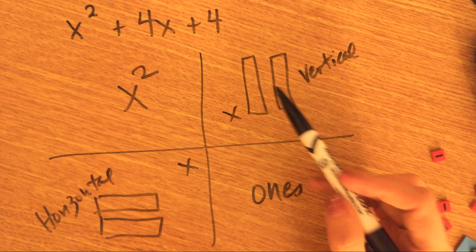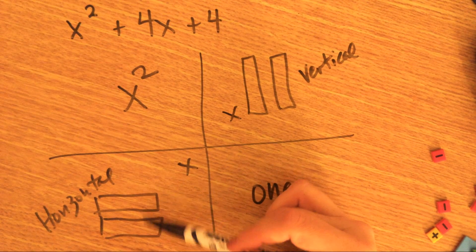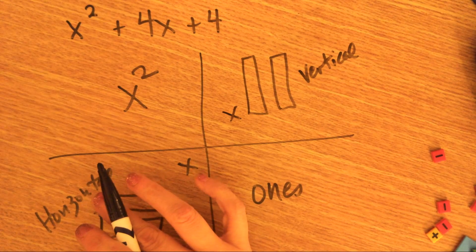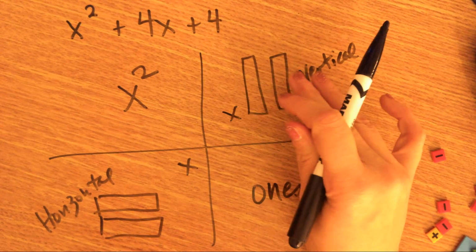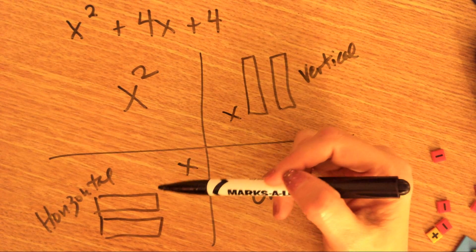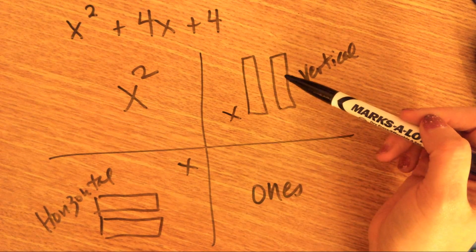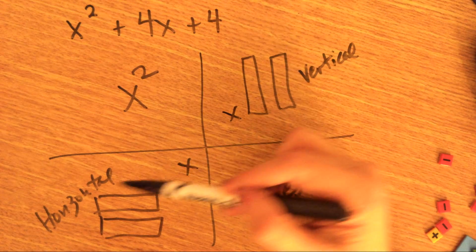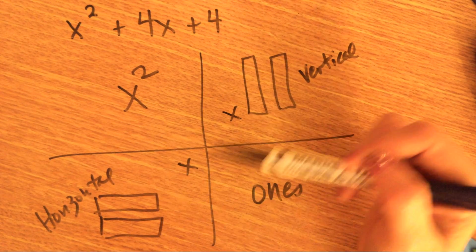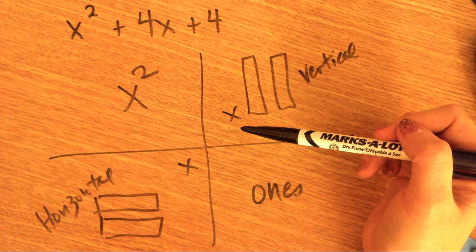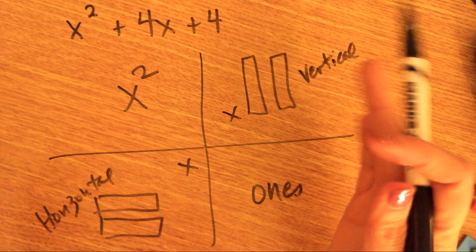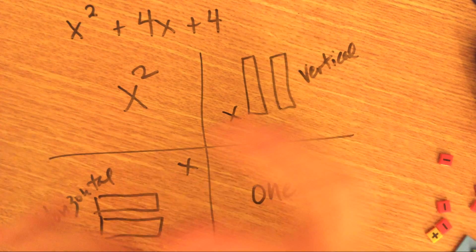Now, the colors in the X boxes: if one of them is positive, they've all got to be positive. But I can have positives here and negatives there. Whatever's over here, they all have to be the same, and whatever's over here, they all have to be the same, but these don't have to be the same as each other. When I get done making my tile, it's going to look like a square. If I smush all of my tiles together, they're going to make a square.